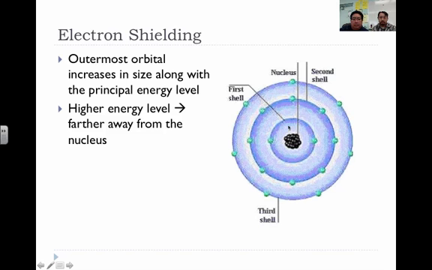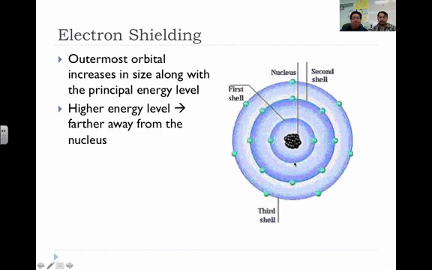Shielding, again, the idea here: if we're in the first level or first period, you have one shield of electrons. In the second period, quantum level, you have another layer. Pretend a third layer is in here for right now. The second layer has the pull of the nucleus drawing it in, but the inner layer from the first principal energy level is pushing it away. So you can imagine as more and more layers, you have more and more inner layers acting upon it.